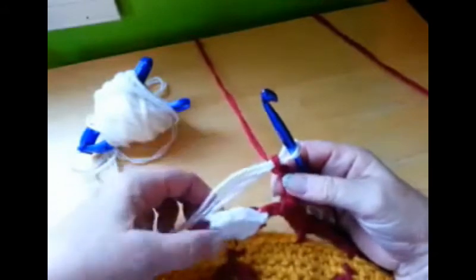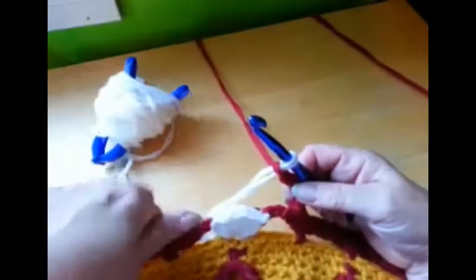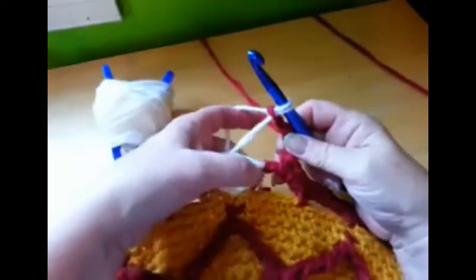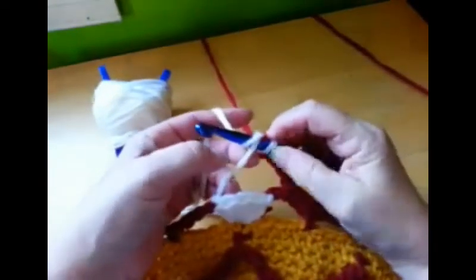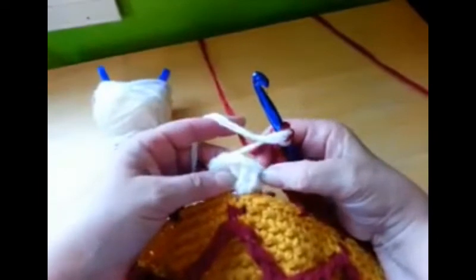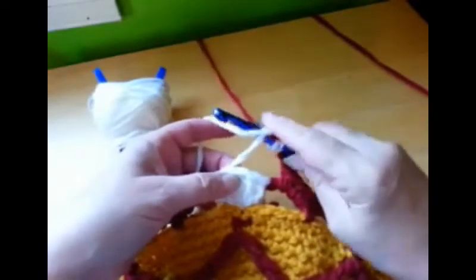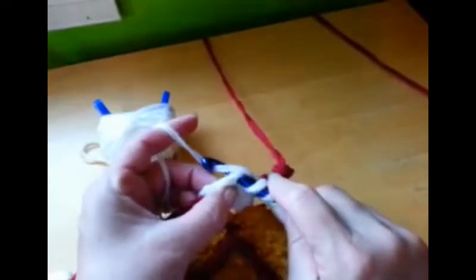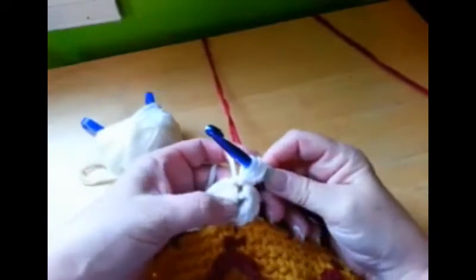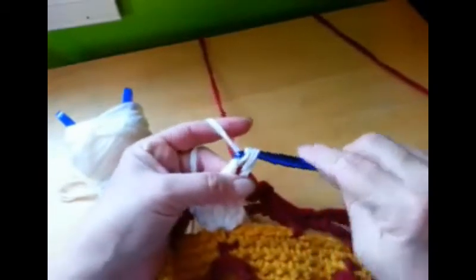I can tighten it up just a little bit. In order for it to look like we have just a double crochet here without any red in it, we're going to do the yarn over both of the strands. My double crochet is going to go in the third double crochet of the previous row — one, two, three. You want to hold this down with your finger to keep it from rotating. I just want to pick up the two chains from the top stitch. We're not going in between, just picking them up, and then complete the double crochet through the two, and then those four, and then through this to complete the double crochet.